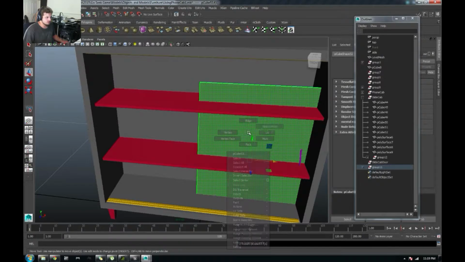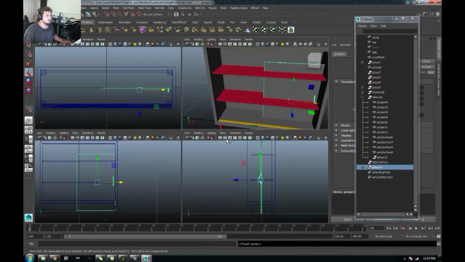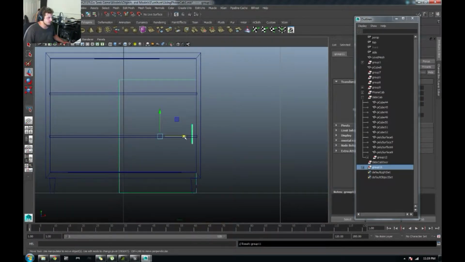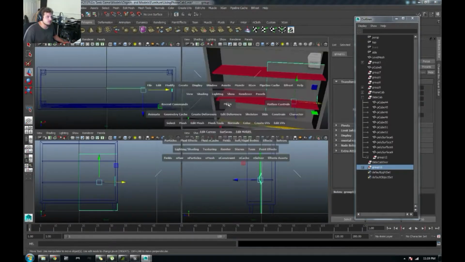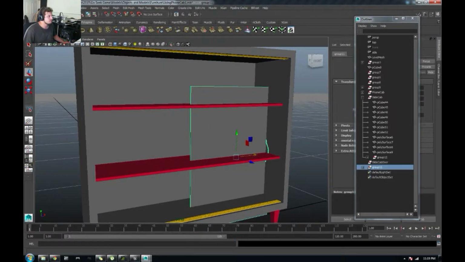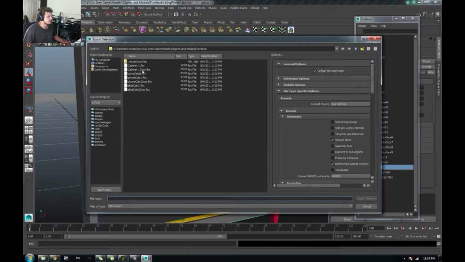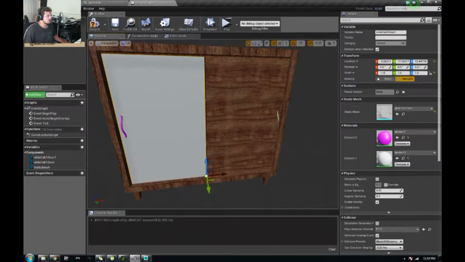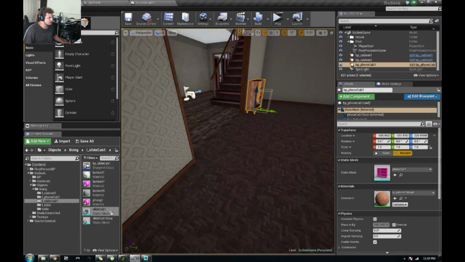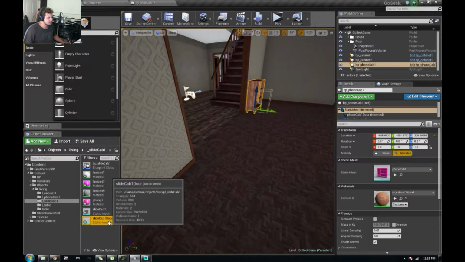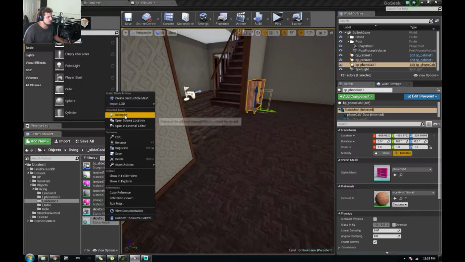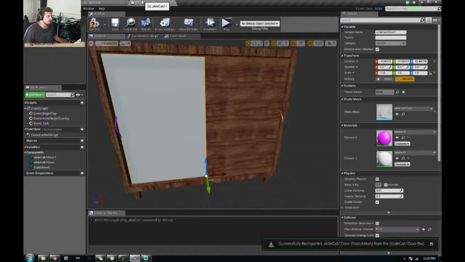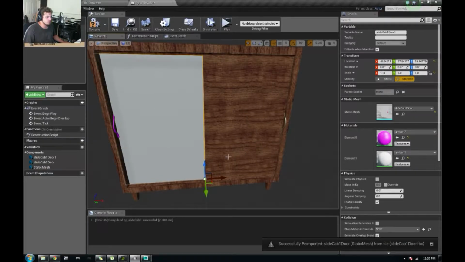And now if I'm going to select the door, I would have to move it over because the point of origin is now different. Perfect. Now I'm going to export selection, slide door, and go back here. Slide door, re-import. Sorry, collecting my thoughts. There we go. Okay, so now it looks good.